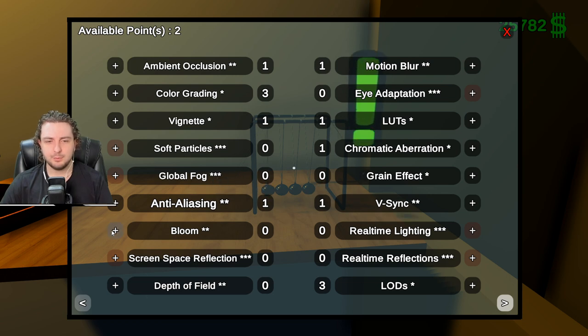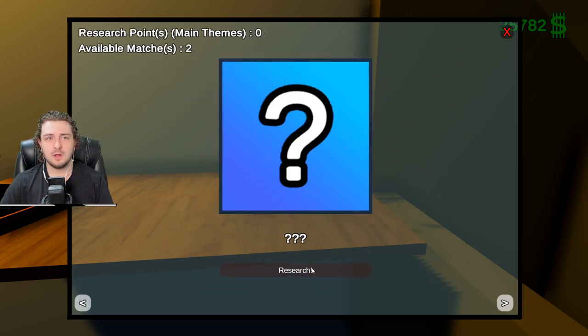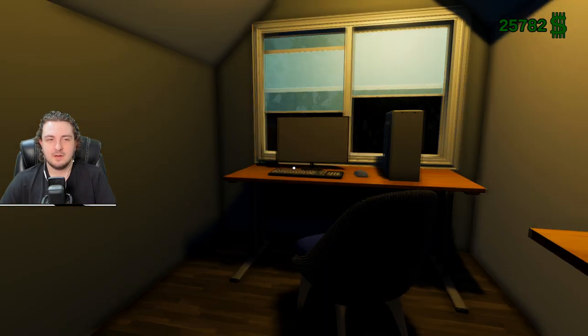Depth of view, really? Bloom, maybe? I don't know. Bloom is so pointless, right? I feel like Bloom is pointless to a point. Pointless to a point. We'll go LUTs. We'll jump into that. We'll spend our money there. We'll go into our research theme. We'll get our research going on. Oh, damn it. I keep thinking I leveled up. I'm an idiot. You didn't level up.